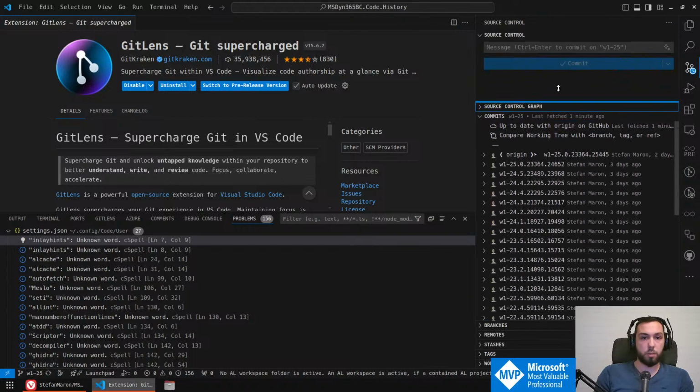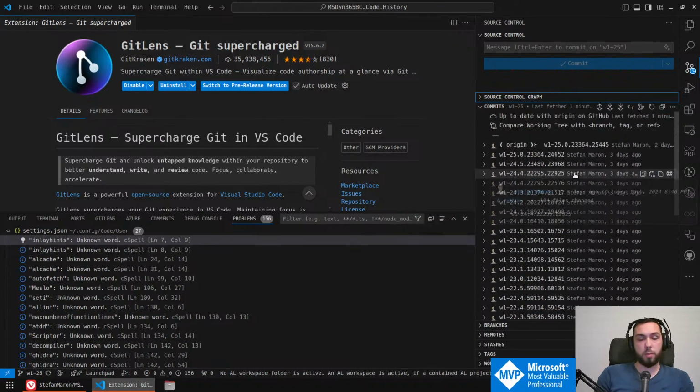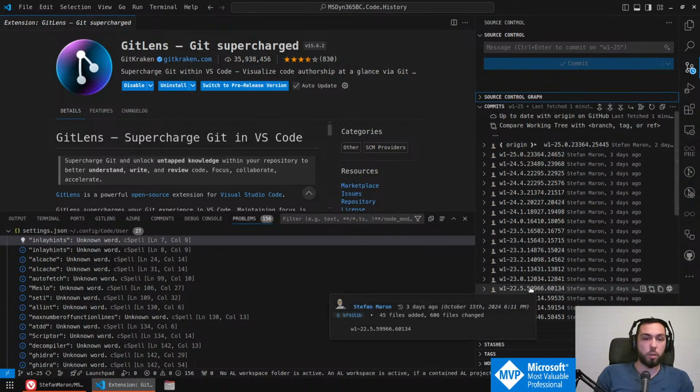So we don't need the source code graph, but here we can now see all the commits that are on that branch, not only the commits that are existing for a particular file. So now we can do the entire thing.